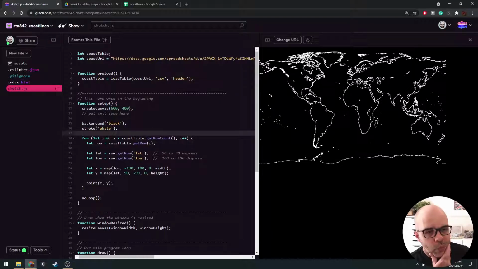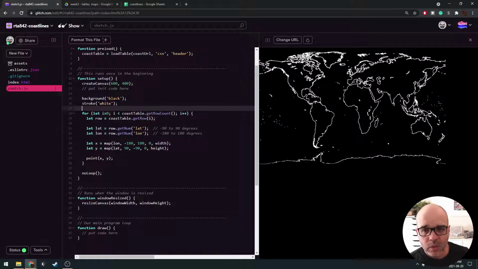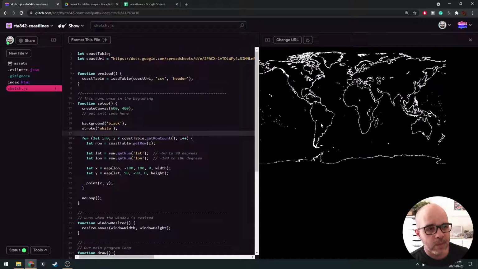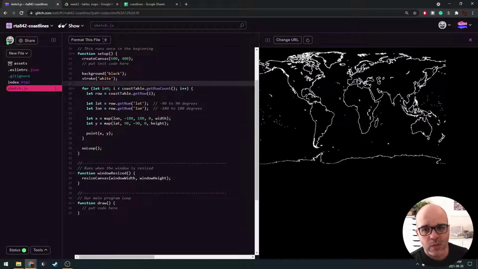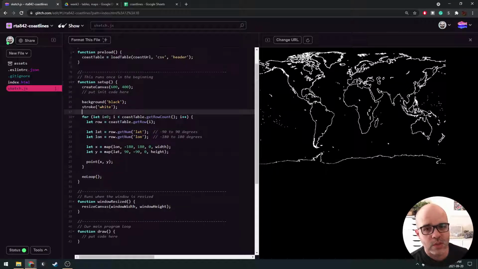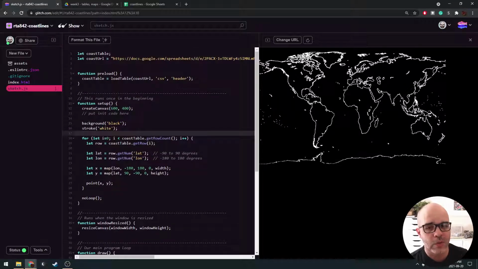Okay. So back to our sketch here. Like I said, this is a little crude way of mapping the coordinates to pixels, and the reason for that is because coordinates, right, they're meant to be on a globe. They're meant to be on a sphere, like our planet, unless you subscribe to the flat Earth theory, and then I cannot help you. So usually what happens when we have latitude and longitudes is we need to use something slightly more sophisticated to go from those spherical coordinates to two-dimensional coordinates, and that process is called a projection.